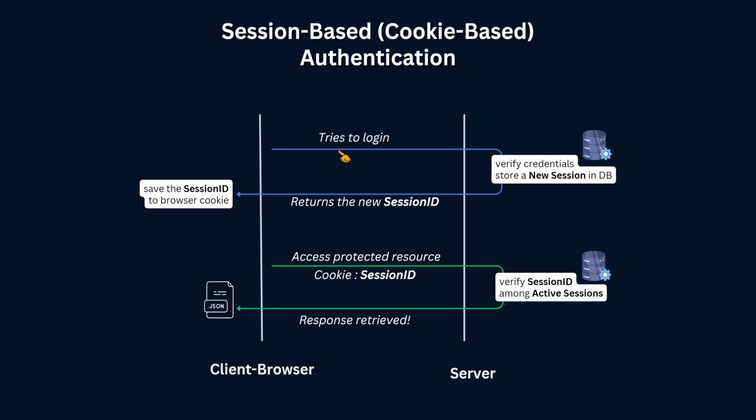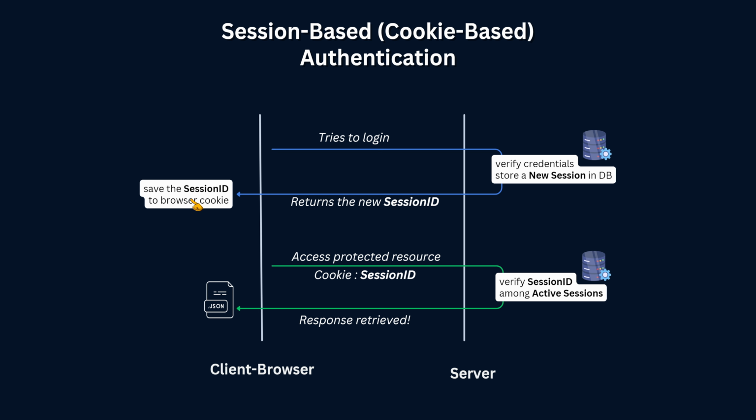In this whole illustration, this part here represents the client browser. And here we have the server side, consisting of the Web API or the MVC application along with the database. In between, you could see the request and response between these two parties. First, we have the post request trying to log in to the web application. Inside the server, the given credentials are verified, and if there is a user with the given credentials, a new session record will be saved into the database, proving that this particular user is successfully authenticated into the system. As a response to this request, the session ID which we saved into the DB will be returned.